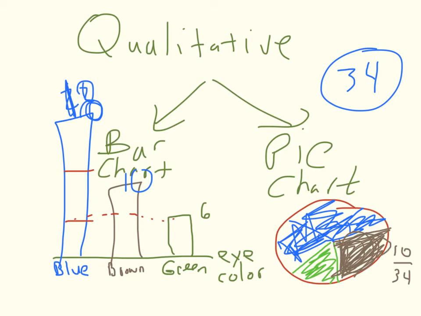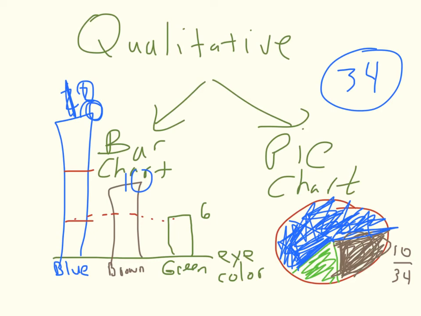And really we did this a little bit backwards. You should probably first find the percent. Find the percent for the greens, 6 out of 34. And then 18 out of 34. Find all of those percents, then make a corresponding pie chart with the correct percentages as a percent of 360 degrees.